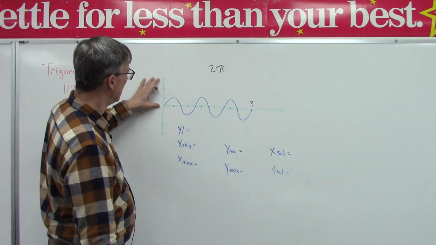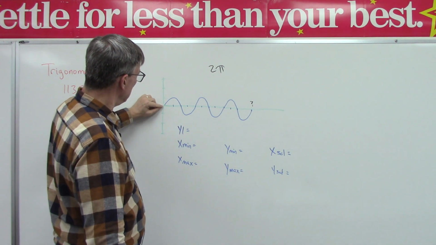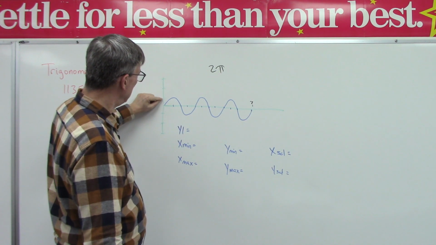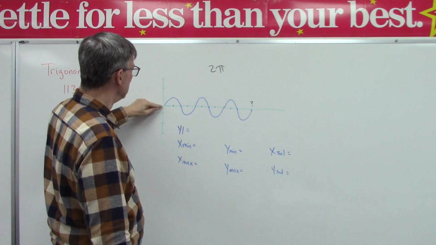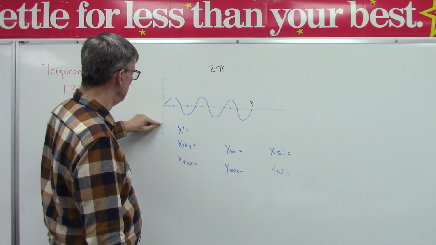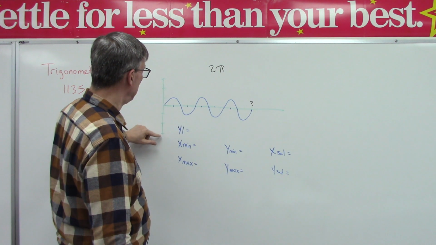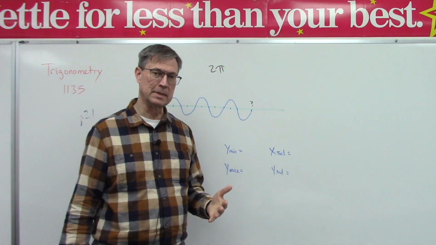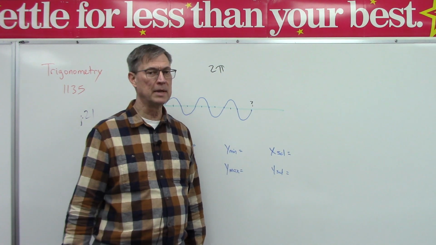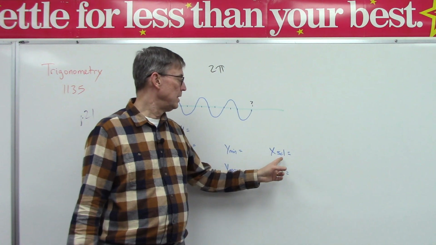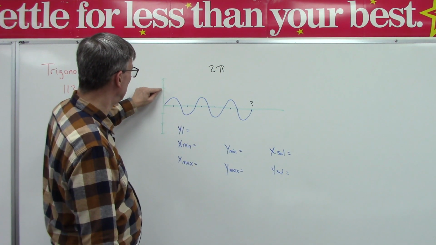So let's look at the picture that they give you on the PACE there, and at the very bottom, you can see that the scale goes up 1, 2, 3, and then it stops. There's nothing after the 3. Down below it goes down 1, down 2, down 3, and then it stops. So we have a maximum and a minimum on the y-axis. Those are the two numbers you're going to plug in there. Make sure you put in the negative when it's the negative number. Okay. The x scale, we got to talk about that. The y scale is simple. That's just they have a tick mark every one.